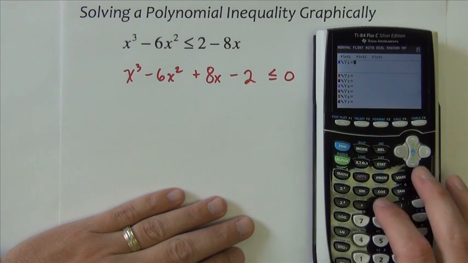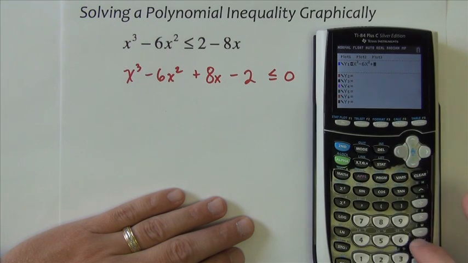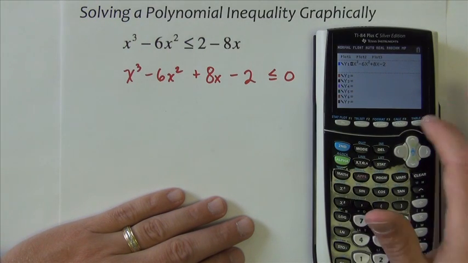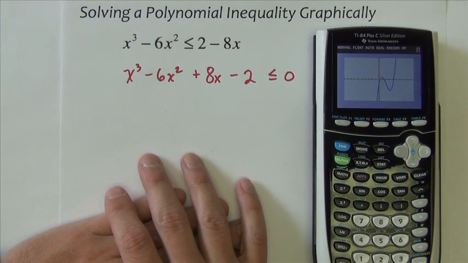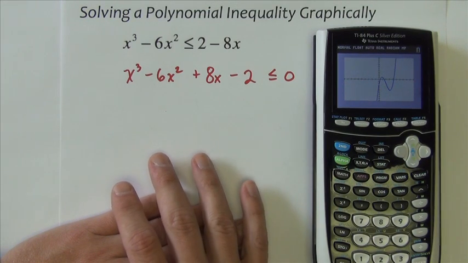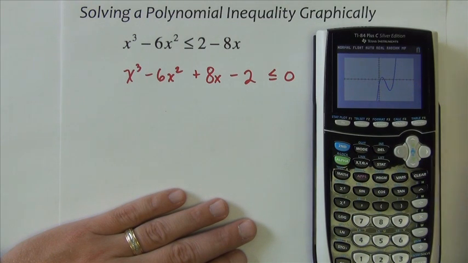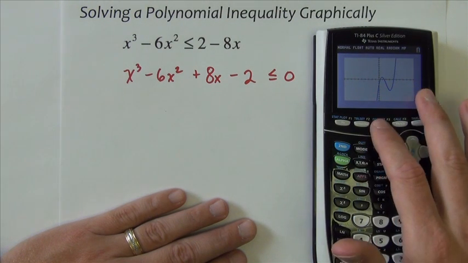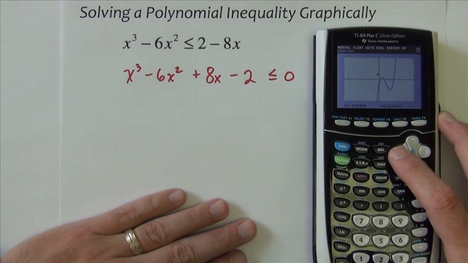So I'm going to type this in. And I think the problem with this is that all the places it's going to cross the x-axis quite possibly are not rational values. They're not going to come from that rational zeros theorem. I'm looking here and there's no integer value. There's no easy number to divide by like there was in the last problem. Let me even zoom in on this so you can see it a little bit better.